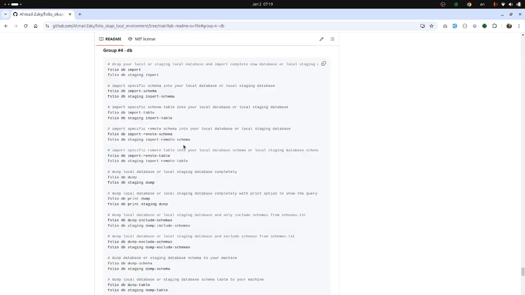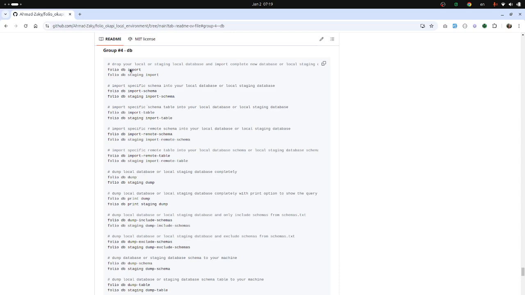As we discussed before, we have commands to make database operations on our local database related to the script. Simply, we have operations to import into my local database, and operations to dump from my local database into my host machine.